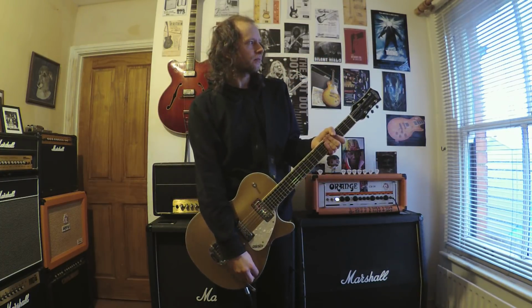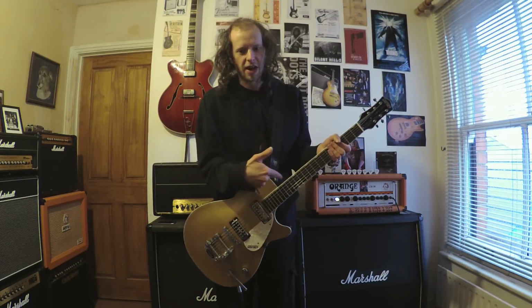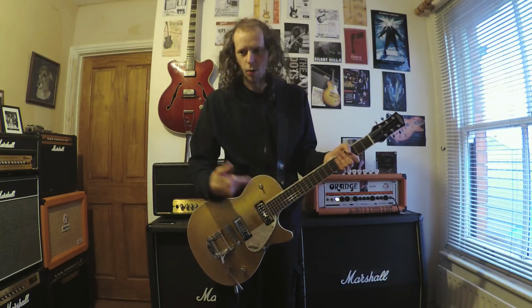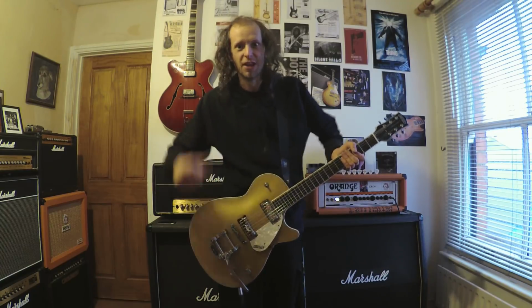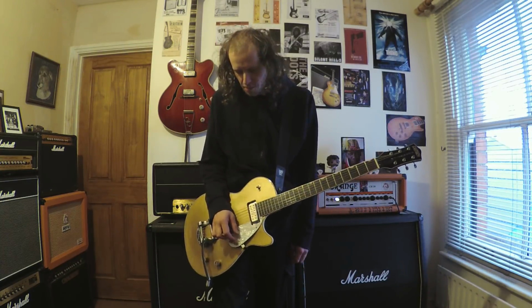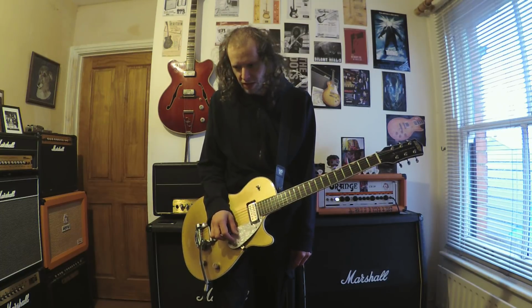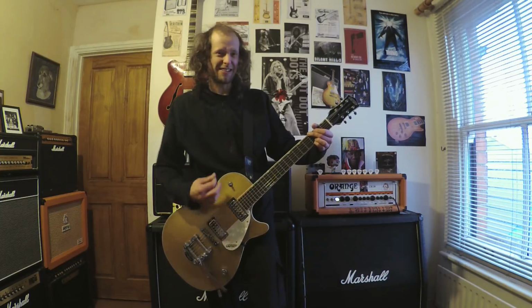And so when I got home, I had to restring it, because the strings on this guitar when I got it were like tetanus specials. Not Texas specials, tetanus specials. They were rusty, they were manky, you basically need to get a tetanus shot if you're playing on them. So when I got it restrung and plugged it in for the first time, I was like, oh god, here we go. Is it gonna be?